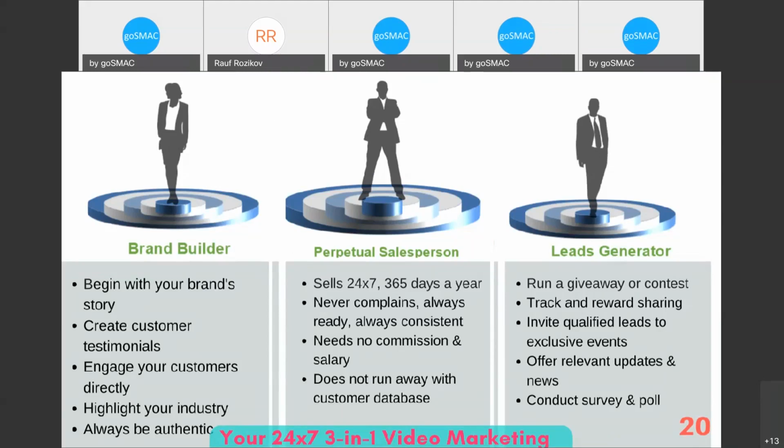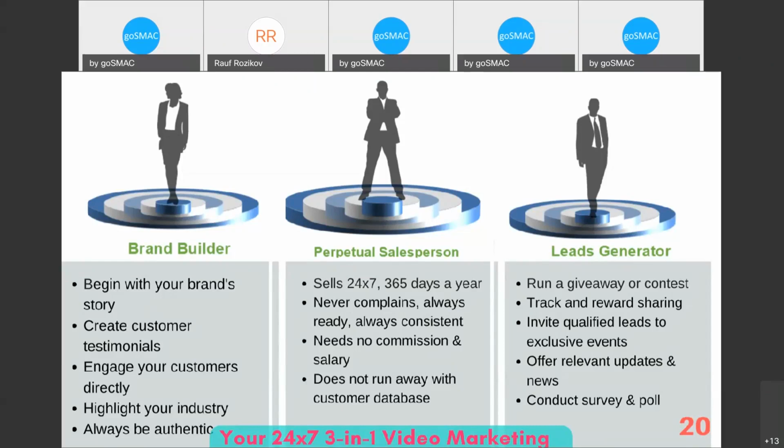By doing these steps, you can build a brand, right? And the second one is a salesperson, which sells your product 24/7, 365 days a year. Never complains, always ready, always consistent. Needs no commission and no salary. Does not run away with the customer database.